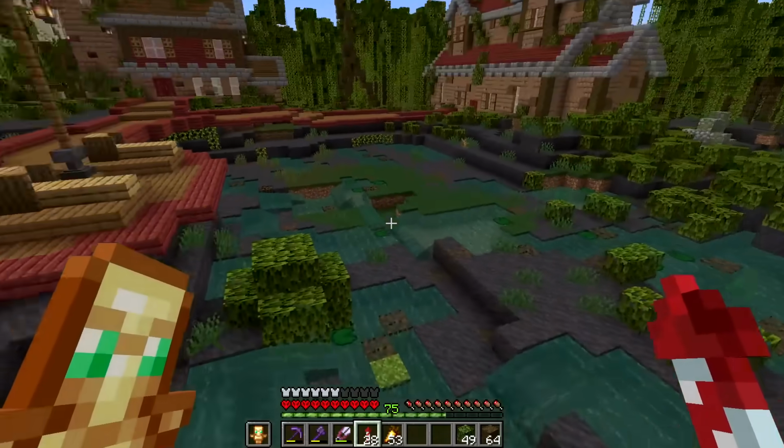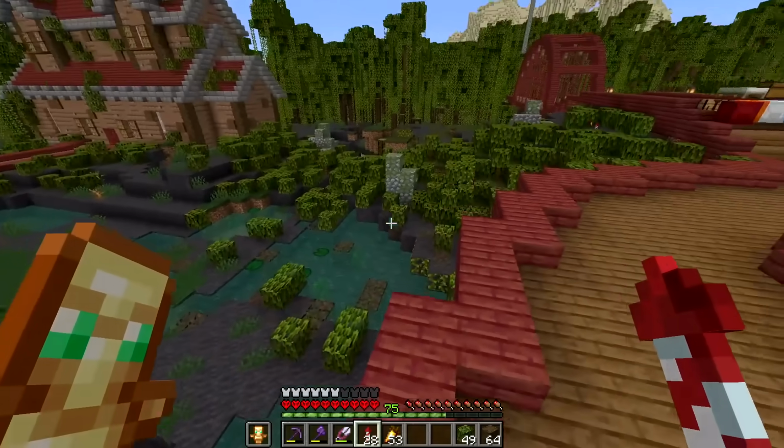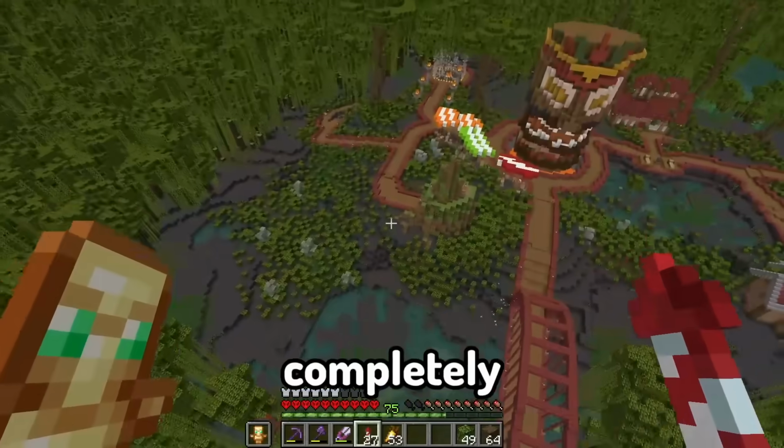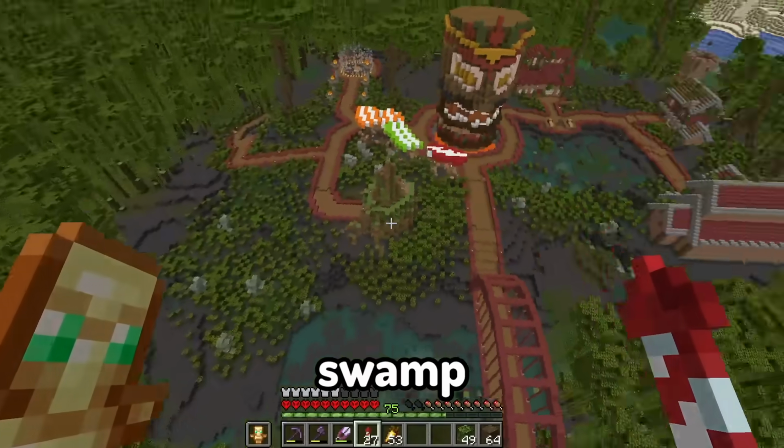I decided to leave this place empty so we can appreciate the water feature. I added a few stones, a few fences here so it looks like a little bush. We have completely transformed the mangrove swamp into a beautiful village.